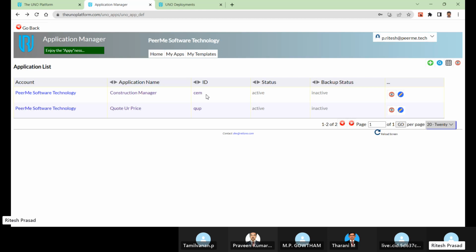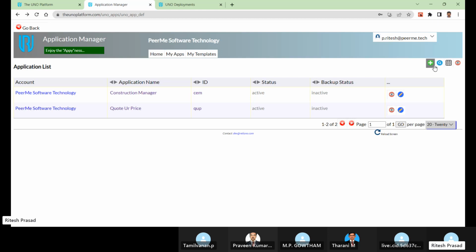So not to worry too much about the application name, but the ID is permanent. You cannot change it because it will be used in almost all other places as a reference to your application. So be careful about that. Do not overcomplicate it. Keep it unique and keep it simple.